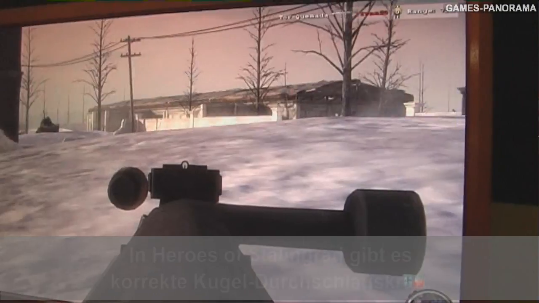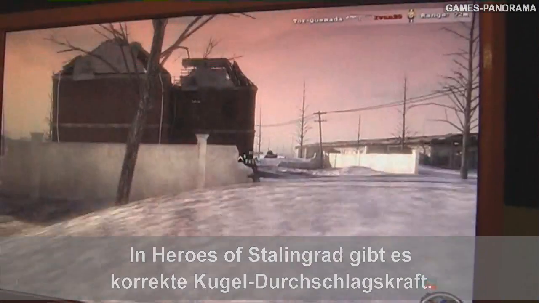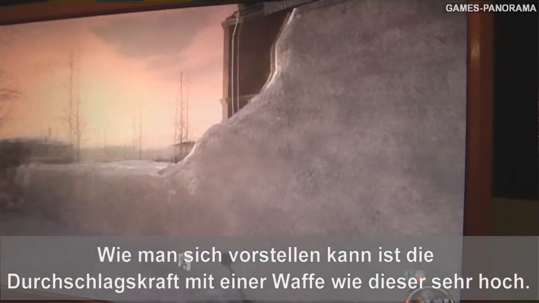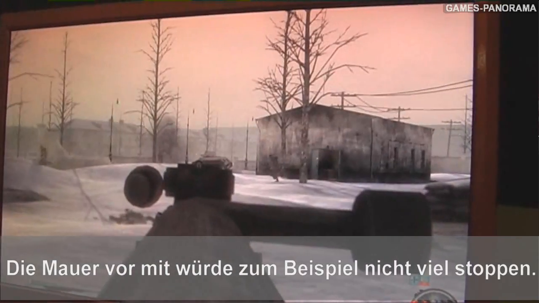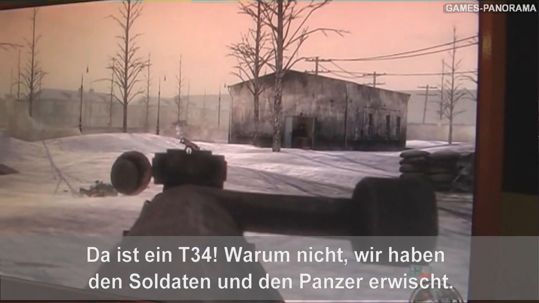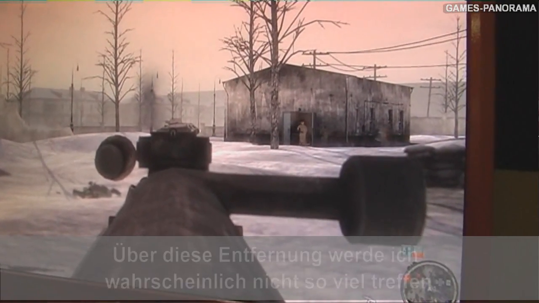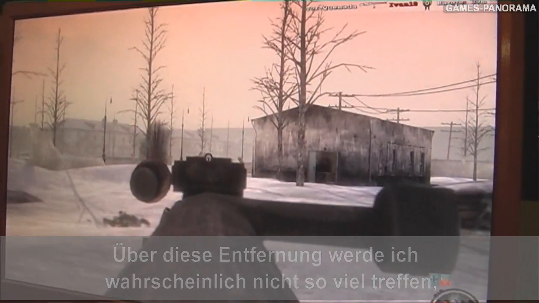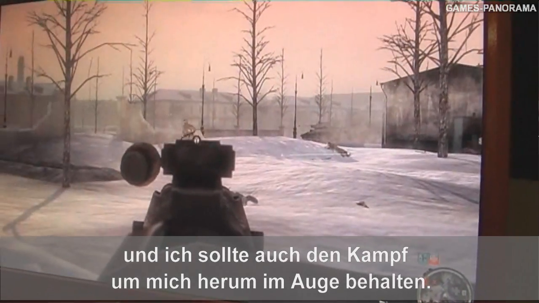You have full bullet penetration in Heroes of Stalingrad, so you can imagine with a gun like this, penetration is going to be pretty intense. This brick wall in front of me, for example, really is not going to stop much. Right, there is a T-34. Why not get the guy and the tank behind him? This range, I'm probably not going to do too much damage, and I really need to keep an eye on what's happening with these Russian guys.